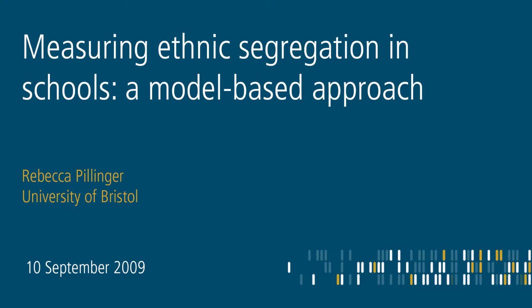So we regard the thing of interest as being the properties of the distribution of school proportions. So we're interested in, for example, how many schools have the proportion of 0.5, whereas the index approach is interested in how many students are in schools with a proportion of 0.5. So that's the same here, so the index is the same, but the number of schools with proportion of 0.5 is different. I'd like to stress that that's not something that you have to have with the modelling approach. We actually believe this is desirable because segregation is a property of the distribution of school proportions, but it is possible, if you really want to take the other viewpoint, you can use some kind of weighting so that you will actually end up getting the same answer for both of these. Okay, so that's a bit of a digression.